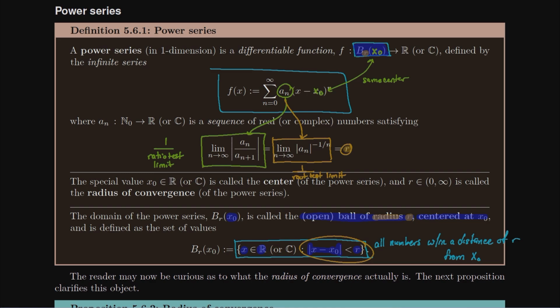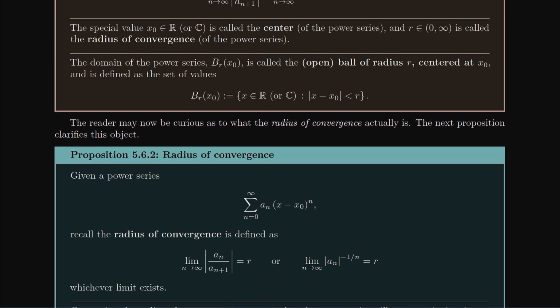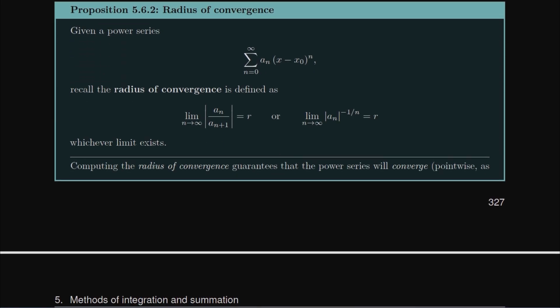Now that's all very, very abstract. You really should just think about it as this object where you can calculate this number r from the sequence a_n, and then we're going to work with all of those. We'll talk about why our radius of convergence is what it is. So let's say we establish that the radius of convergence is one of these two limits. They will always converge to the same value. You can compute either of them.